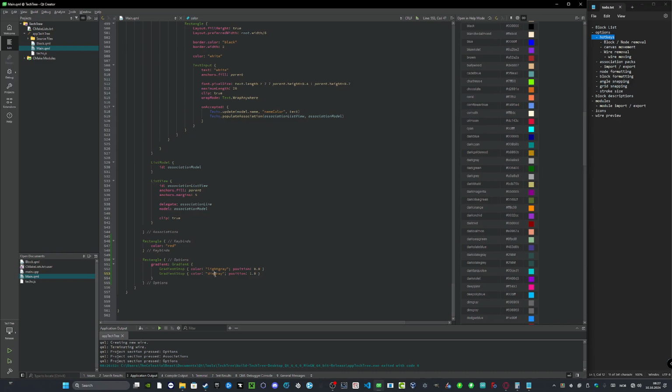Alright, then I could do from light gray to dark gray.